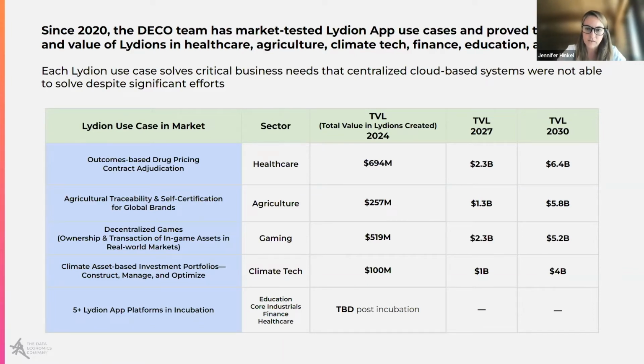Moving on to the agriculture sector, we haven't talked that much about this use case, but we have an agricultural traceability product in the market. This business case is tracking and tracing cotton and rubber crop data to verify that these products are grown to regenerative agriculture standards. This allows consumer brands, major brands in the US and elsewhere, to market the products coming out of these agricultural inputs as regenerative labeled, which increases their value. These brands save significantly compared to third-party certification systems. At the same time, thousands of smallholder farmers, small farmers in mostly underserved markets, can earn income from the data generated by their crops and farms and be incentivized to participate.